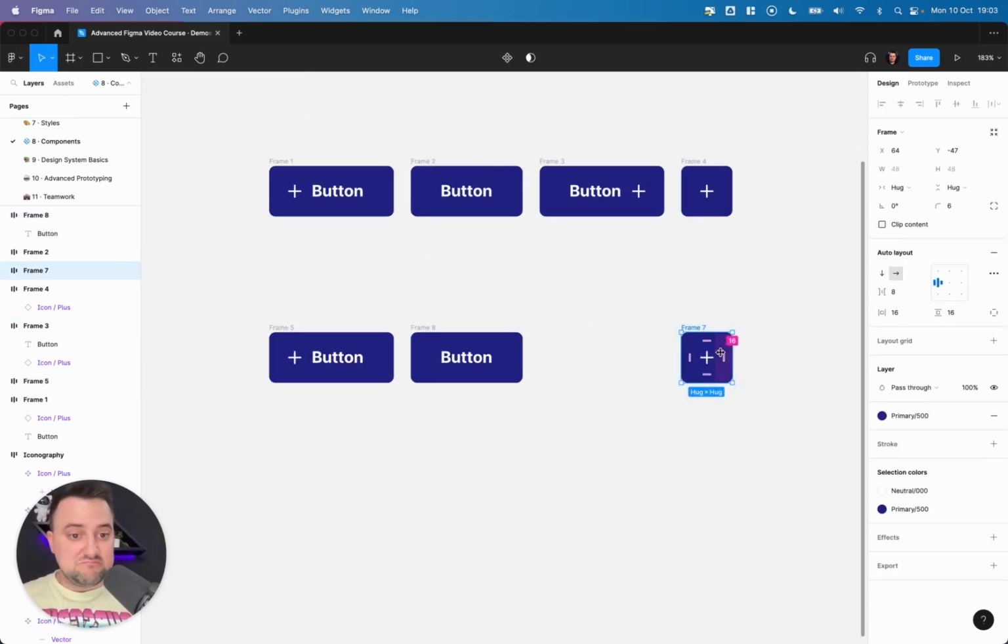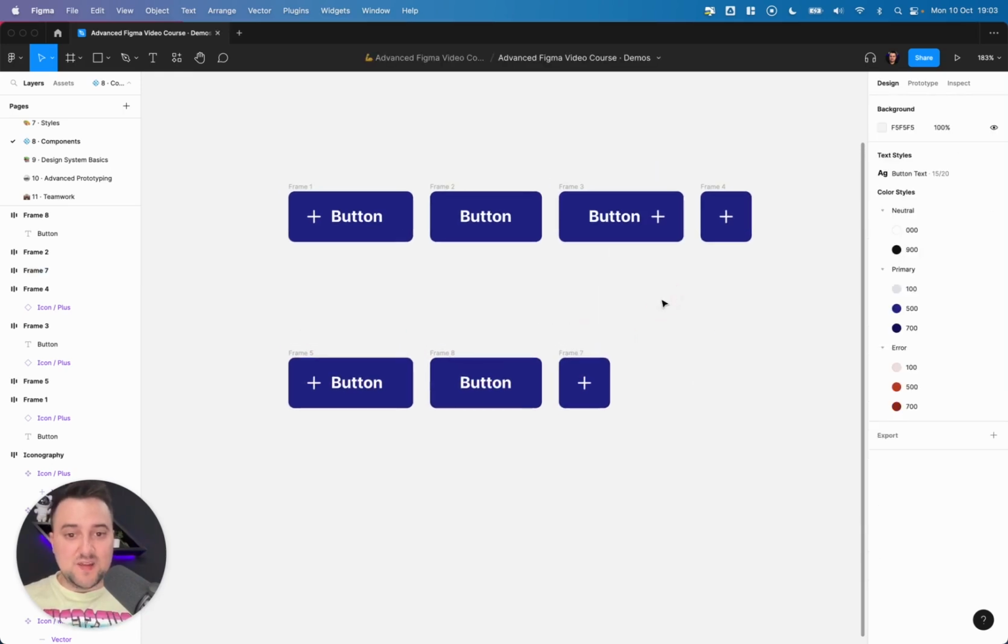And again, depending on the needs of your project, don't just create things because you can. Introduce new components or new variations into your design only when your design requires it. So I wouldn't start things off with designing every type of button that I might sometimes use in the future. I would actually start things off with the things that I know that I'm going to need. And then when a need appears, I'm going to introduce it and expand on my system.